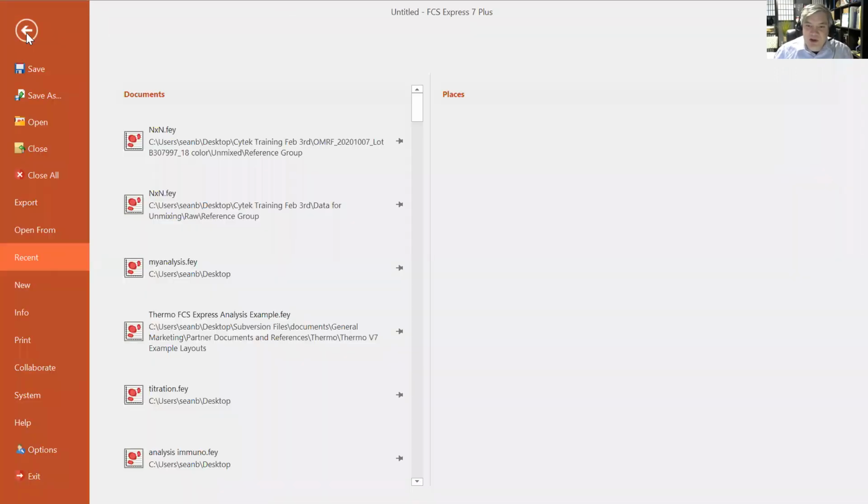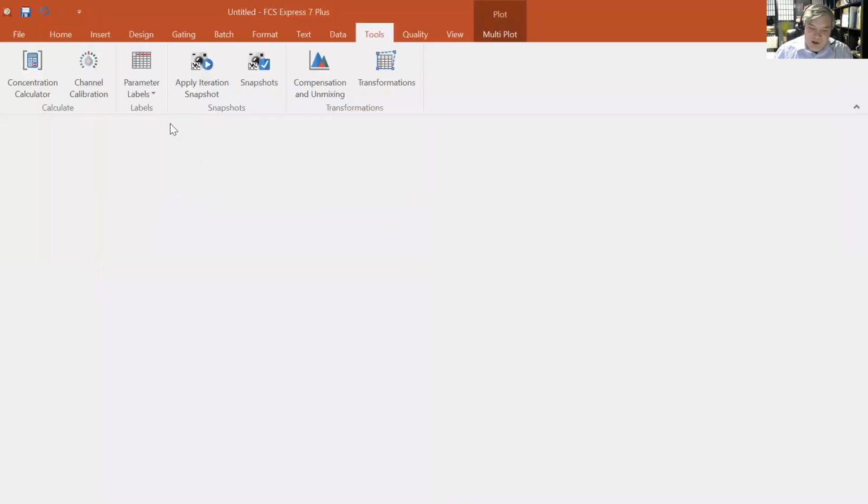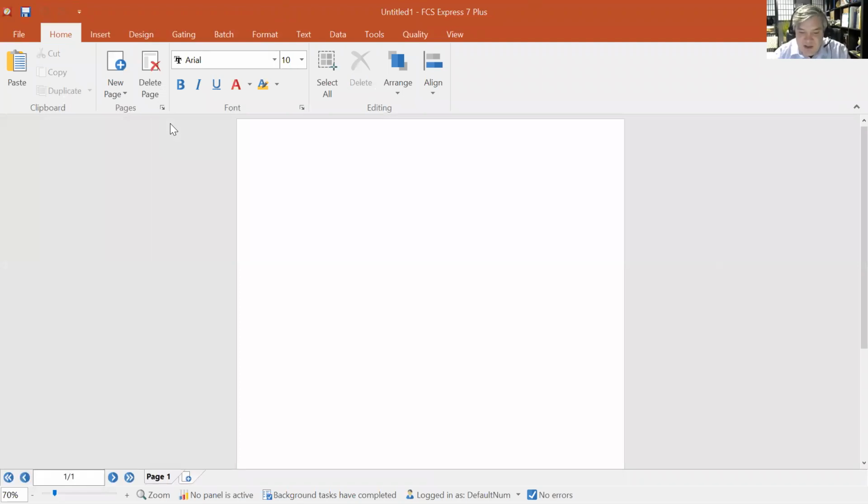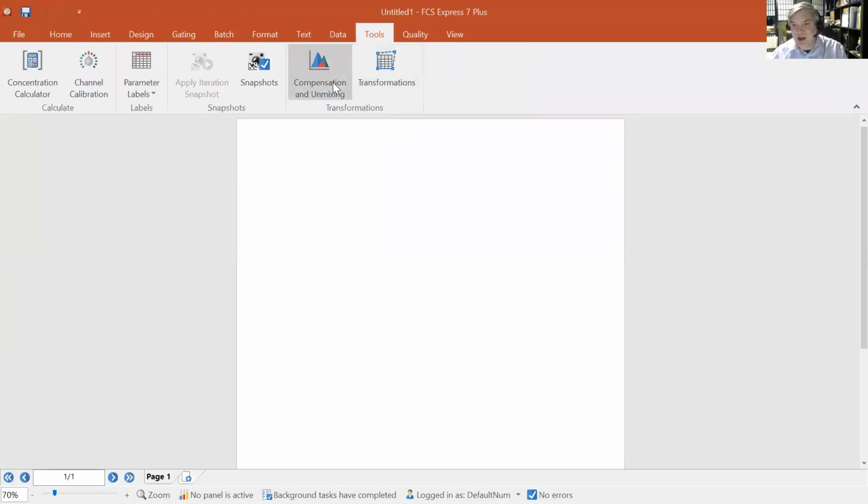So what I'm going to do is open up a new layout. And when you're doing post-acquisition compensation using FCS Express, you want to be using a new layout to perform all the compensation setup, and then we're going to use that to generate a compensation matrix that we're going to open up in a separate layout to actually perform our analysis. So again, we're going to use this blank layout to create our compensation matrix. Once we're done running the wizard, we're going to use that in an actual analysis template or create our own template to apply that compensation.